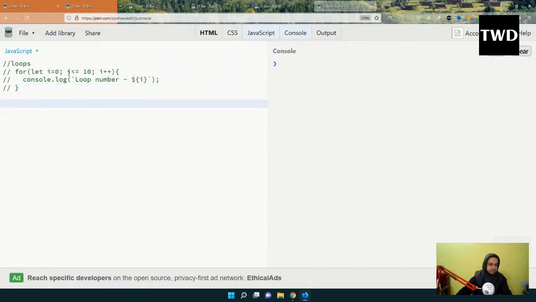For a while loop, first I'll take let i = 0, and then the while loop will start. I'll copy this, paste it, and inside this I will have this console.log, and then I will have this i++.